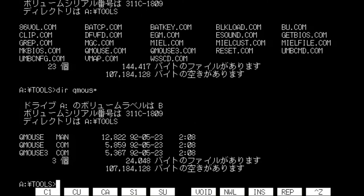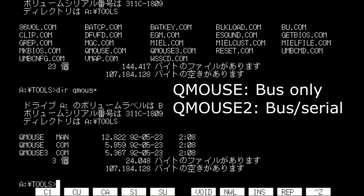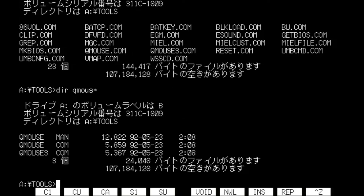So there's a driver called QMouse for the PC-98. That QMouse 3 you see is not the actual name for that. That used to be QMouse 1, and QMouse.com used to be QMouse 2. So there's two different QMouse drivers. There's QMouse and QMouse 2. QMouse 2 allows you to use serial mice. The original QMouse did not. So I renamed QMouse 2 to QMouse.